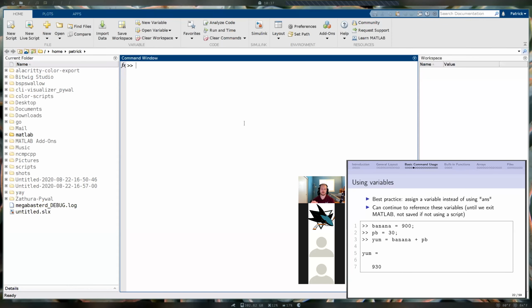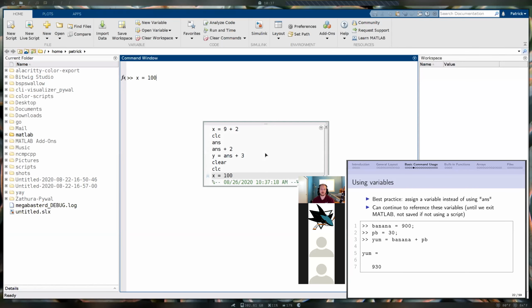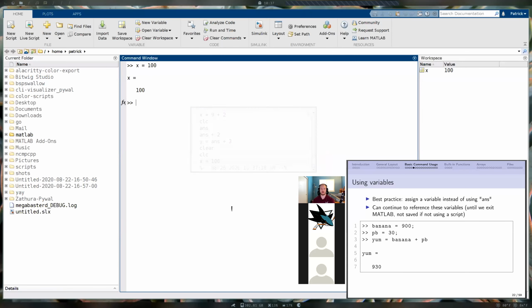But again, we'll talk about this. I'm going to use, in quotes, this roundabout way to recover that workspace by pressing the up arrow on the keyboard, and I see x equals 100. So basically what I'm doing is redefining this variable. My entire session isn't really saved, but I can, again in quotes, recover it by going up on the keyboard, but that's not going to be efficient at all. So that's why we use the script.